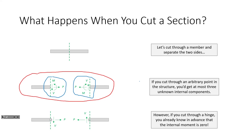Okay? The best example of trying to explain that physically is a tug of war. If I have a rope and he has the other end of the rope and we are yanking on it, we are both yanking on it in opposite directions. Even though we're doing the same thing to the rope, we're both taking the rope and applying tension to it. If he's pulling this way and I'm pulling this way, we're achieving the same internal response by applying those loads in opposite directions.